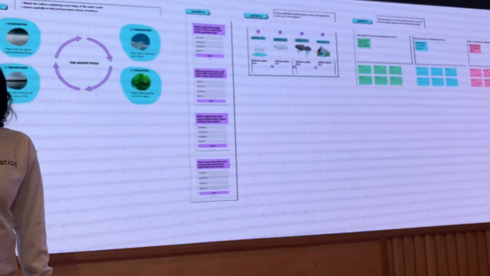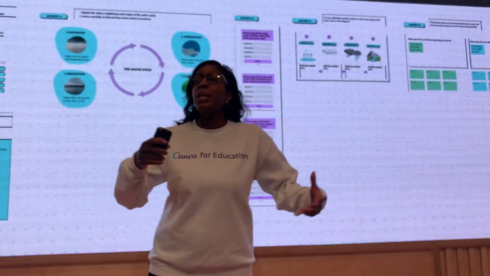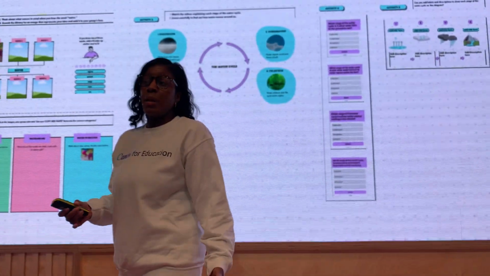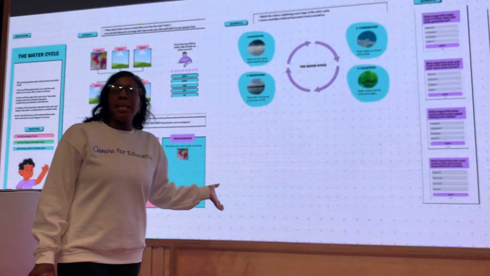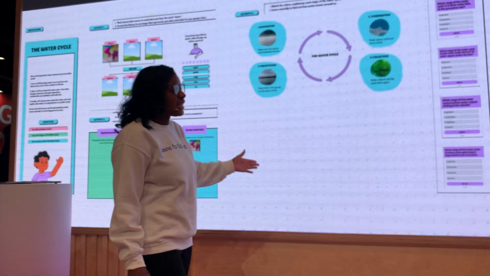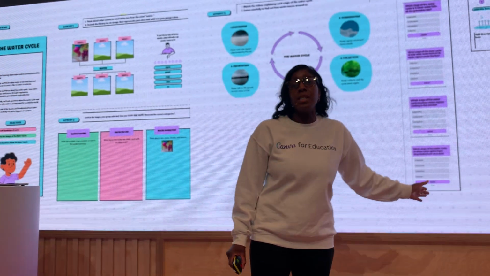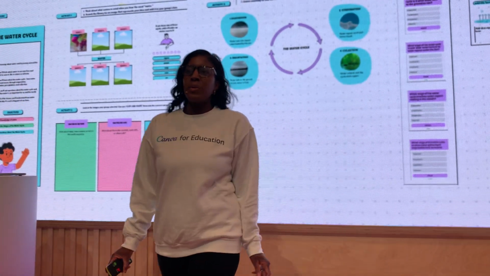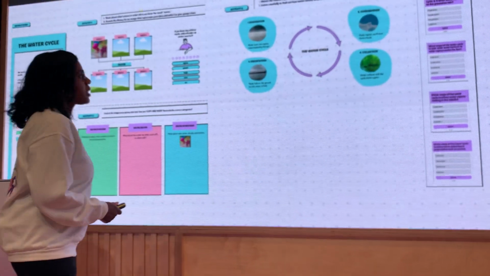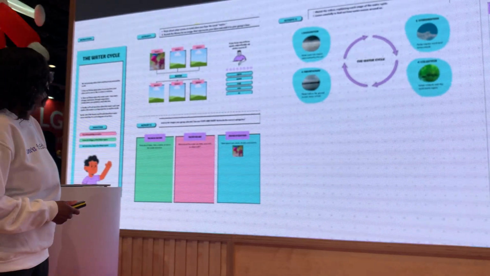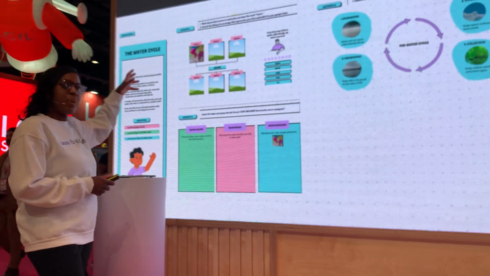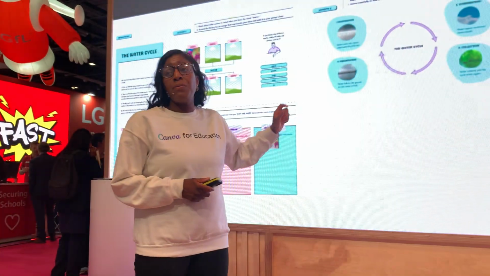So you can do that, or you could start from scratch and make your own lesson, building it block by block. So I've just made an example here of a lesson, and I can walk you through this lesson and show you some of the different features and strategies that you can use with the Canva whiteboards. So this is a lesson on the water cycle that I have done with a class before. And I'll show you each of the parts chopped up and how we can use different features in Canva.